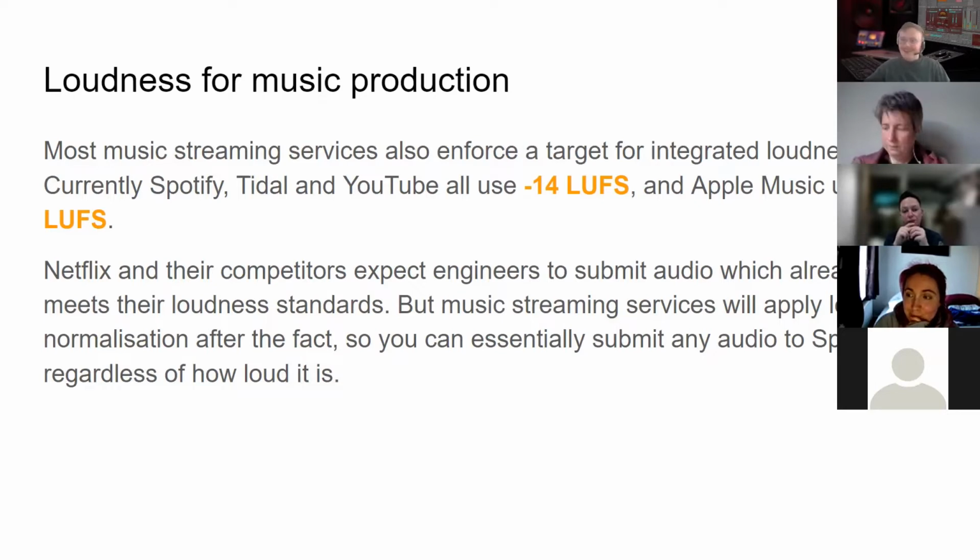Apparently there is a gradual process that they are going through, normalizing everything, but I think because there's so much content on YouTube and because it is accessible as soon as it's uploaded, they've basically got a backlog, is how I understand it, although they're kind of secretive about where they're at with that. But the point is, you can upload audio of any loudness to these platforms, and either they'll normalize the audio for you after the fact, or in the case of something like SoundCloud, it just won't be normalized, and that has its own kind of pros and cons.